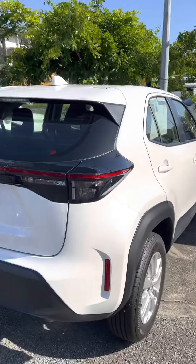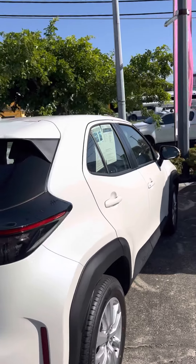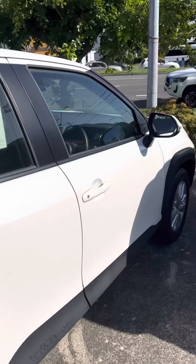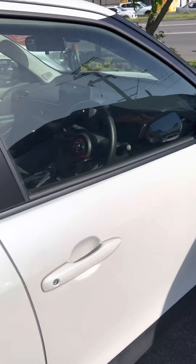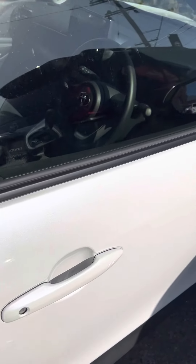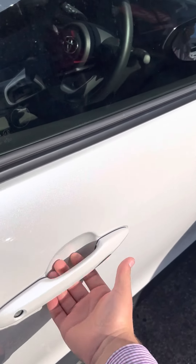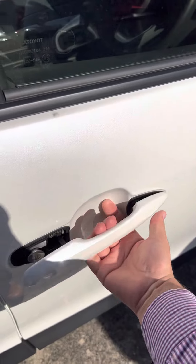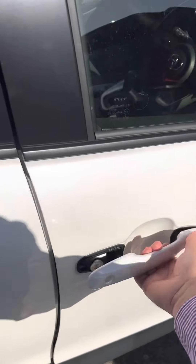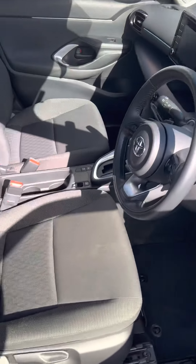Coming around to the sides to give a couple of angles — you can see no major dents or scratches along the sides. One feature I do like to point out is the keyless entry and exit. It's a really fantastic feature — you can have your keys in your pocket or your handbag, come up and put your finger over the button and it will actually lock the vehicle. Then if you come back again, finger over the button, it unlocks too. Just makes entry a little bit easier, which is nice.